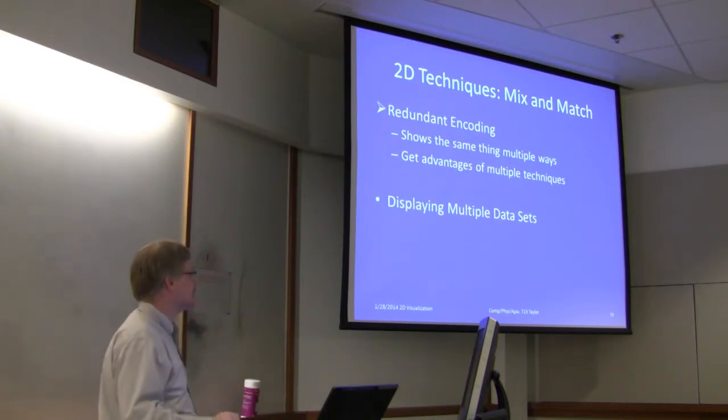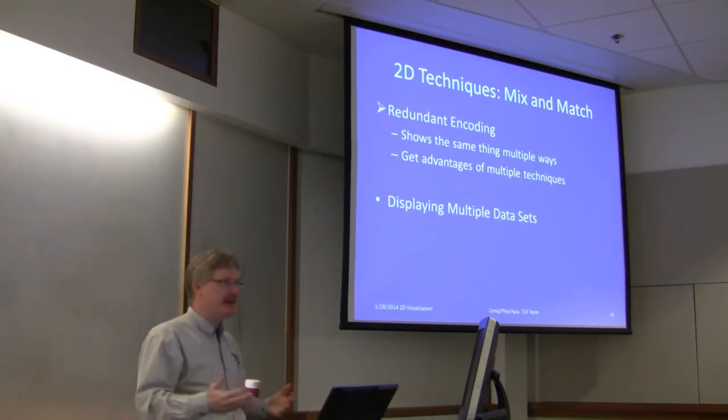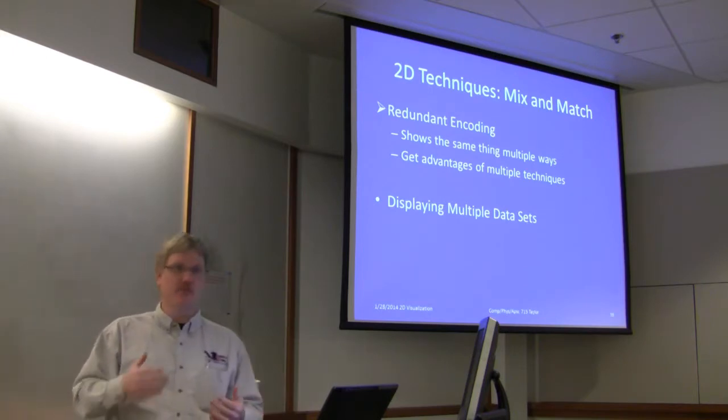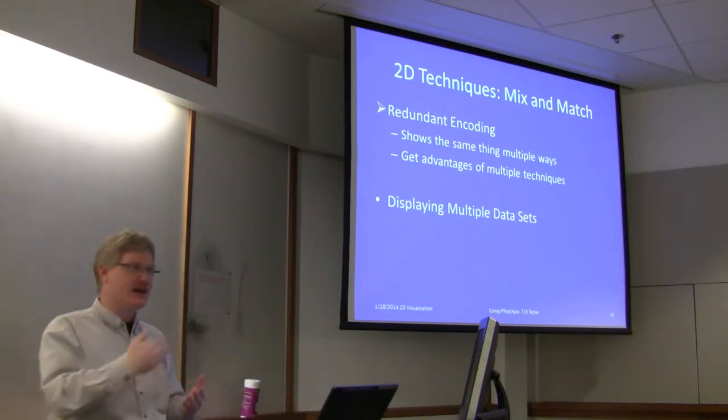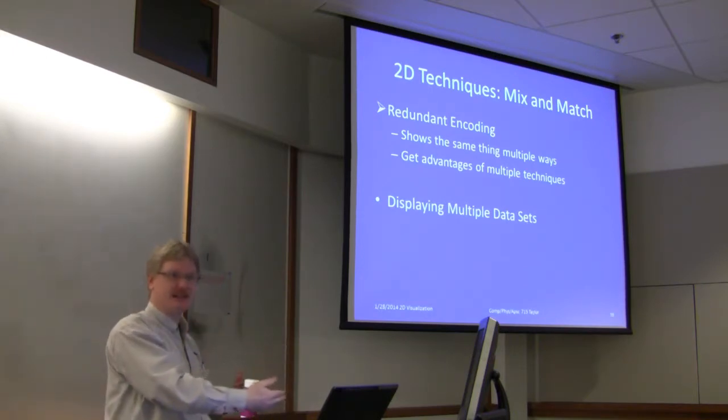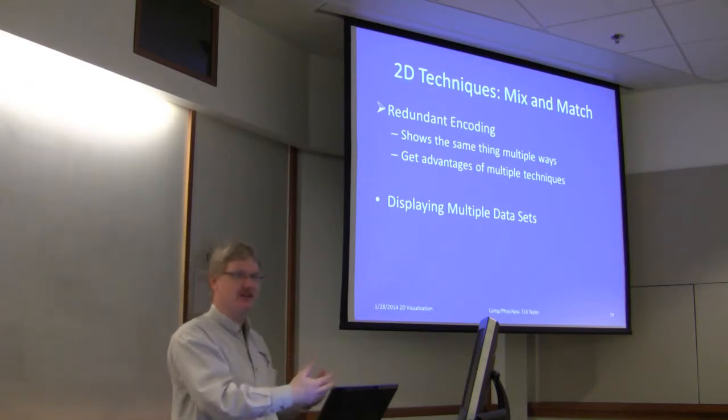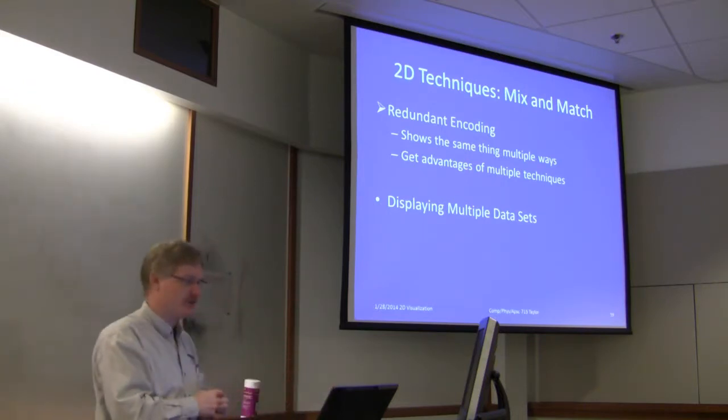As you saw, each of these display techniques has some negative to it, right? And so you can say, well, what we're going to do is remove the negatives by putting multiple techniques on the same data set, and then we're going to really be able to clearly see what's going on. And that's one approach to do.